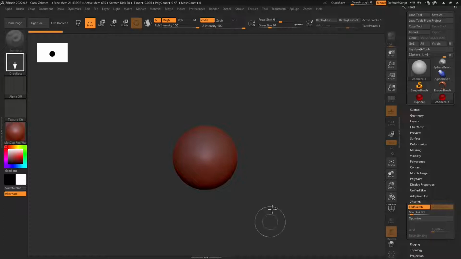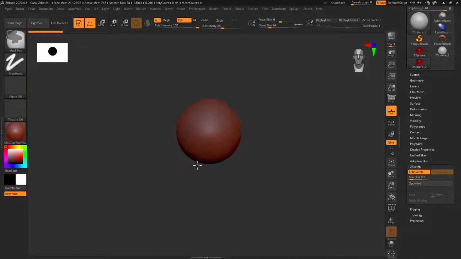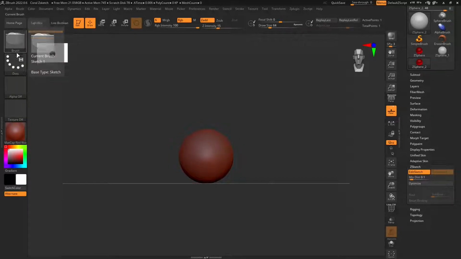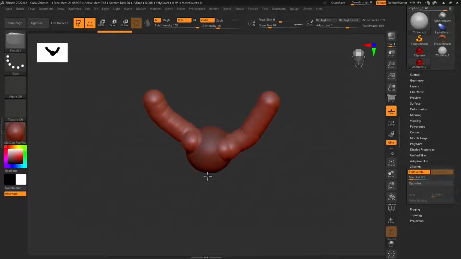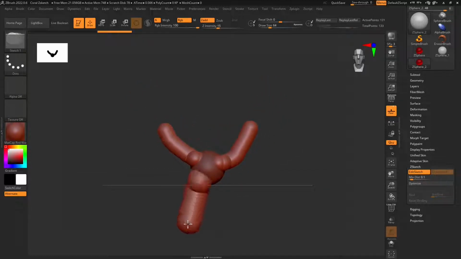So you're going to have this sphere to begin with, and then you can move from the Draw mode into the Edit mode. Now in the Edit mode you can see that the brush has now become the sketch. So now we can start to sketch again our draft model, our concept character, whatever it is, an alien or an animal, or you can also sculpt organic shapes like, I don't know, trees or plants. Just try to define again what your rough shape is going to be.